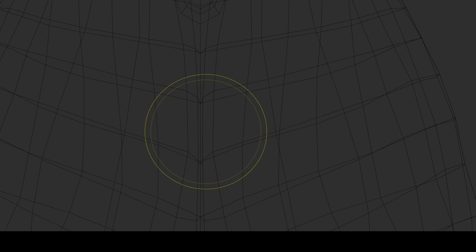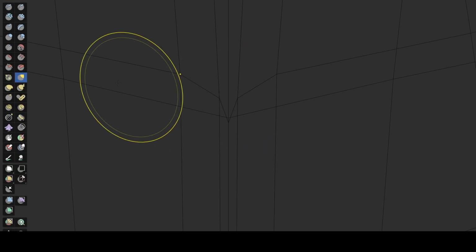So we should be very careful, even with these vertices, this one and the opposite one of what I am showing, this point here. This one and this one.